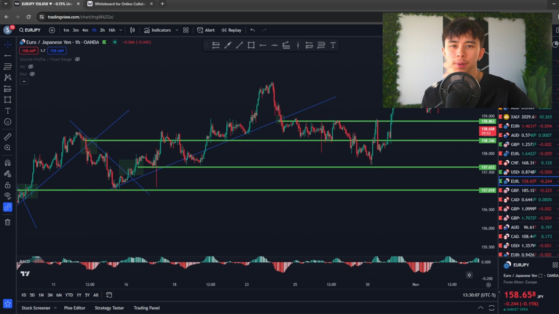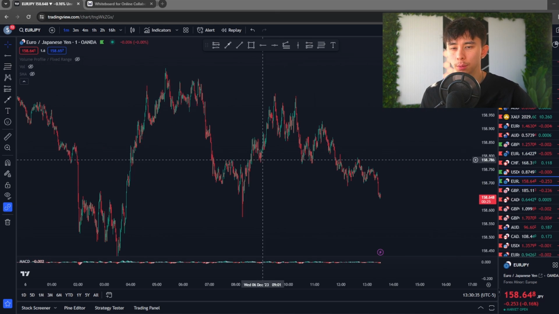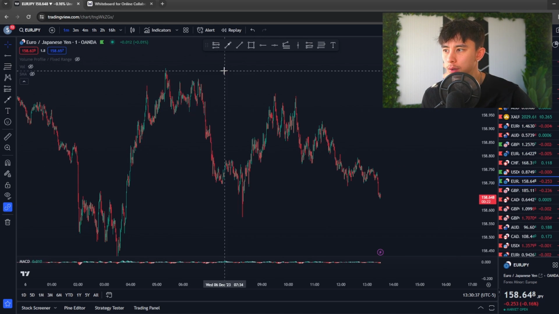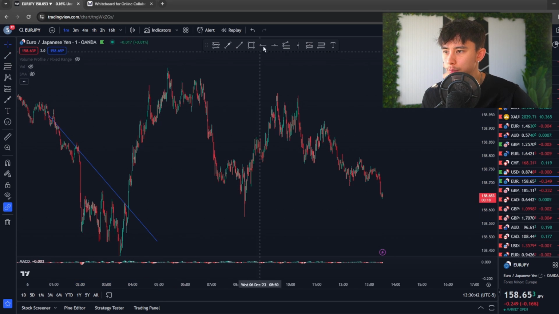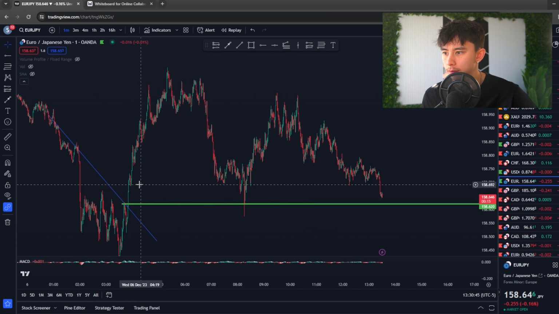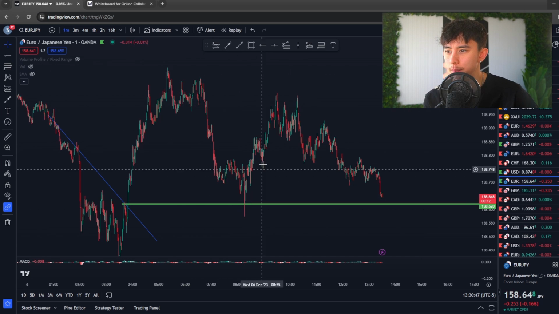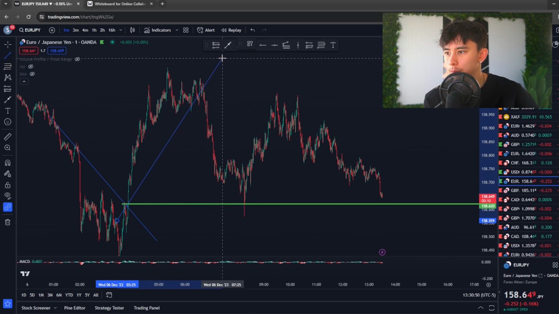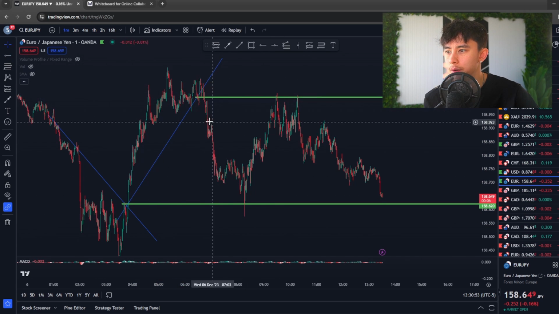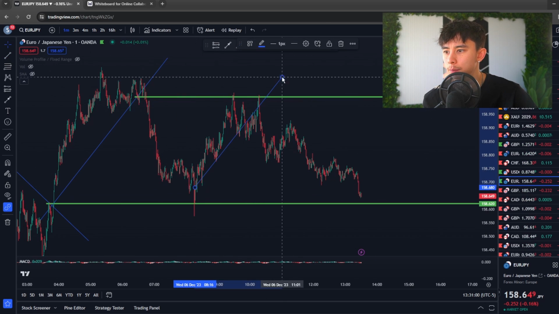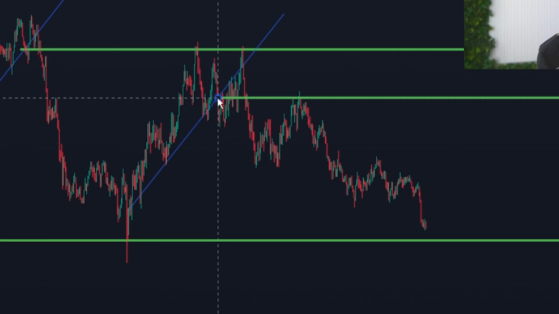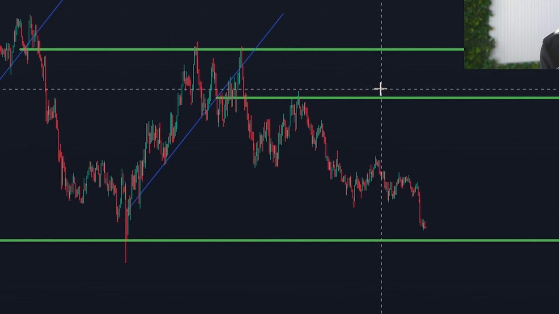Let's just jump to the 1 minute and show you some examples as well. Okay, now we're here on the 1 minute, same pair. Just to show you that it works on a lot of time frames. Same exact thing. You can mark out these trends. The break is there. As you can see, it comes back in, taps right back in and moves up. And we mark out this one up here. Price breaks out around this general area. Price comes up, taps back in. Same thing here. Kind of mark out this area. Breakout happened around there. As you can see, price comes, taps into it.